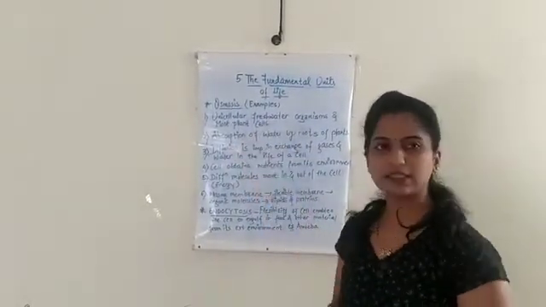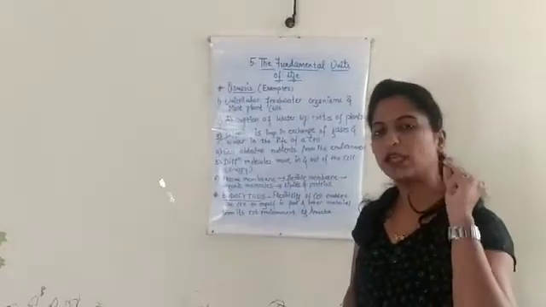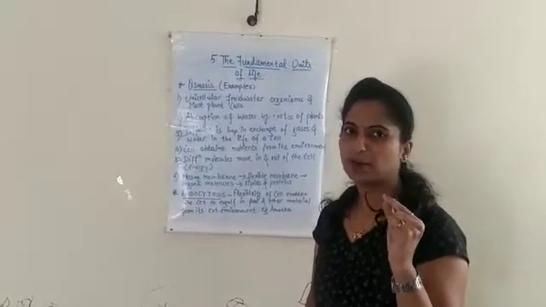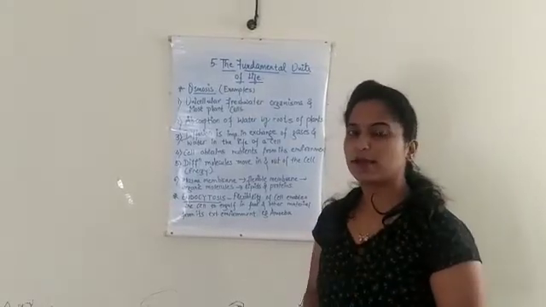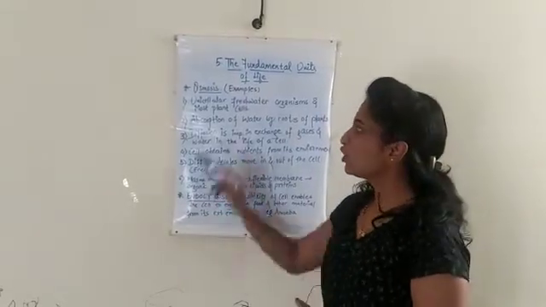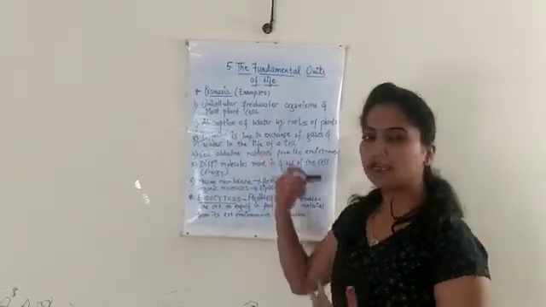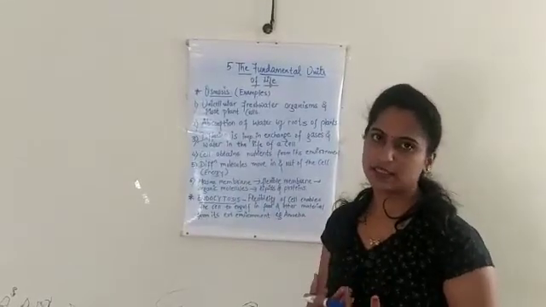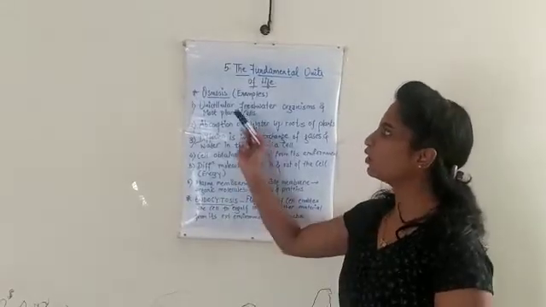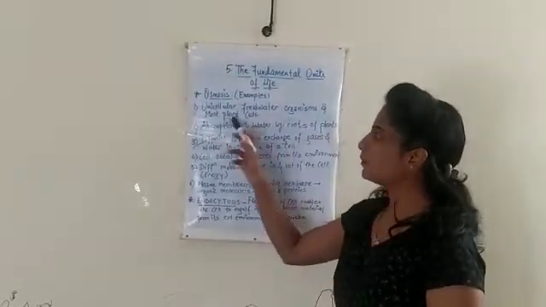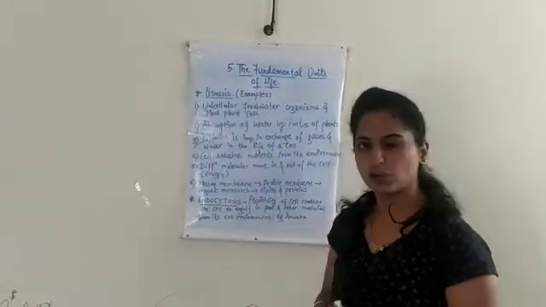Unicellular means single-celled organisms, that is, organisms which contain only one cell. For example, amoeba, paramecium or chlamydomonas. These are examples of unicellular organisms. These unicellular organisms also take in water molecules, they take in gases, and they give out molecules or minerals through the process of what? Osmosis. And there are also some plant cells which follow the process of osmosis.